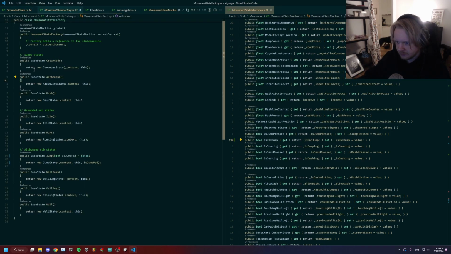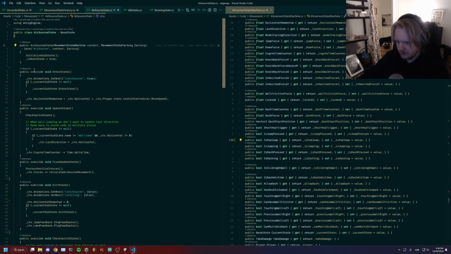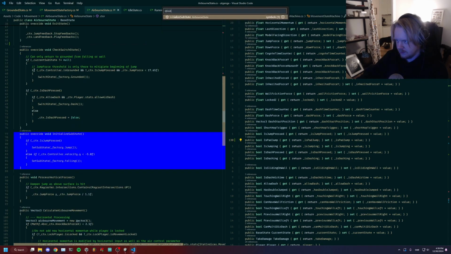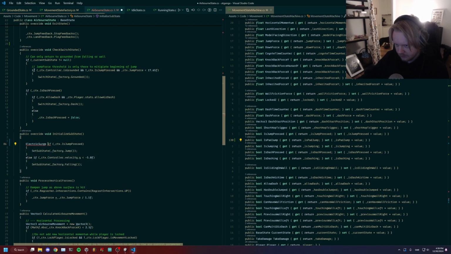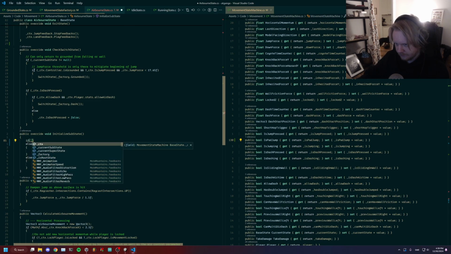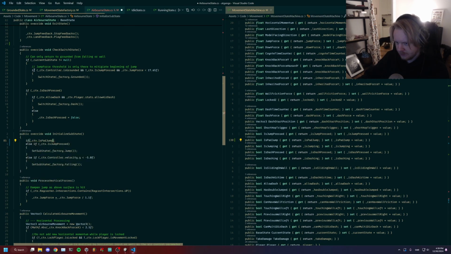And in the airborne state, just as we did with the jump in the initialize substate, before we do that actually, we want to do if is pad jump.